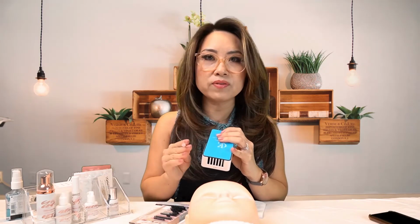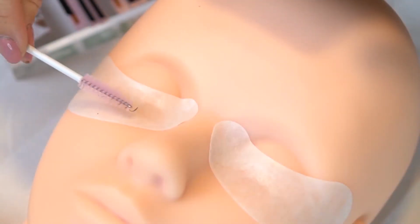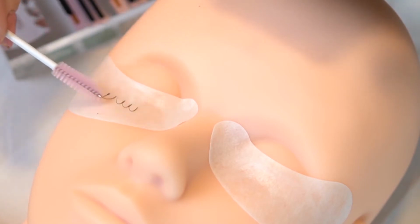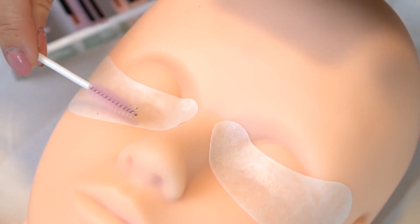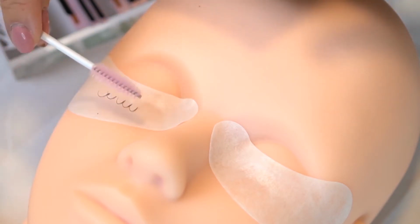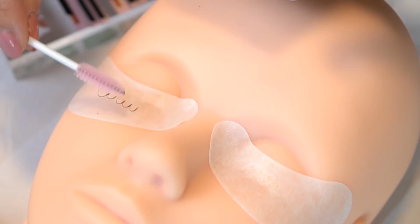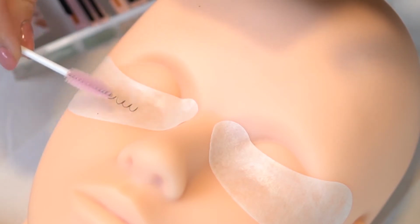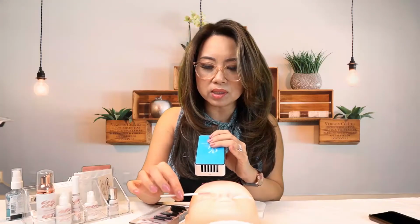Along with that, you just want to make your clients feel comfortable and get rid of any discomfort. I would have this fan right next to her, and I would wing at the tip first. Just wing left and right. So you can see this, wing left and right. And as you do it, you wing closer to the root, and then you can brush it out. The reason why I use the fan is because sometimes the primer has a bit of alcohol in it. So we want to get rid of all that excess odor and film that the client comes in contact with.